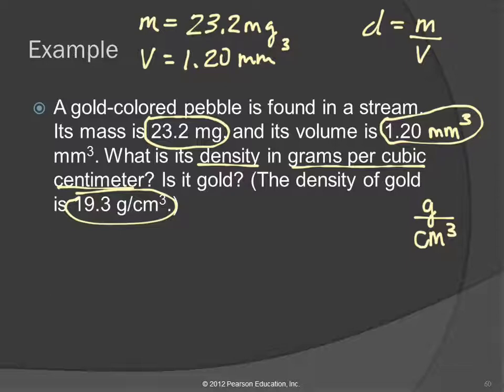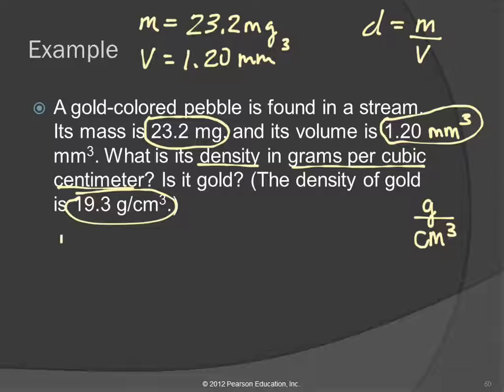There's two things we can do. There's two approaches. We can convert the units first and then put them into the equation, or we can find the density and then convert the units. Which way do you want to do it? Convert first? Usually students prefer that. So let's take the mass and the volume, and we're going to get those into the correct units first. So let's look at the mass.